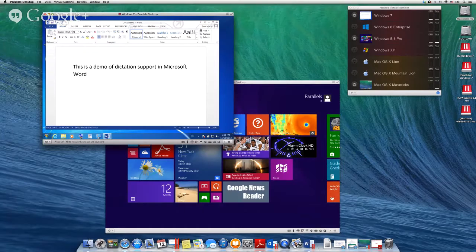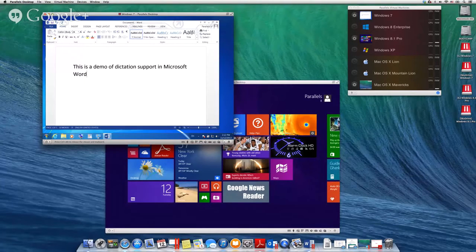And what the Parallels engineers did was made the Mac OS dictation feature work with Windows virtual machines and Windows applications. And that's really great. So now you're using the same dictation infrastructure. It's going to remember your accents and the things you've done to correct stuff and just be a better overall experience for you. In case you didn't know about the architecture of dictation, what it does is gather the speech data, send it off to the Apple servers, turns it into text, sends it back to you.